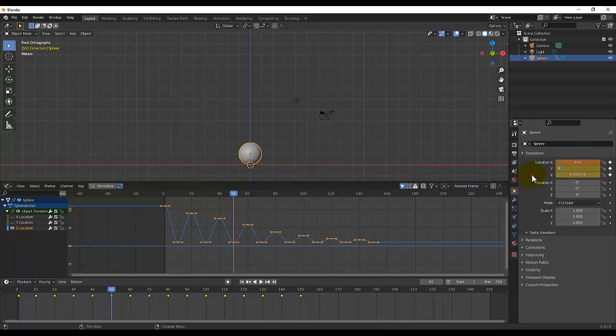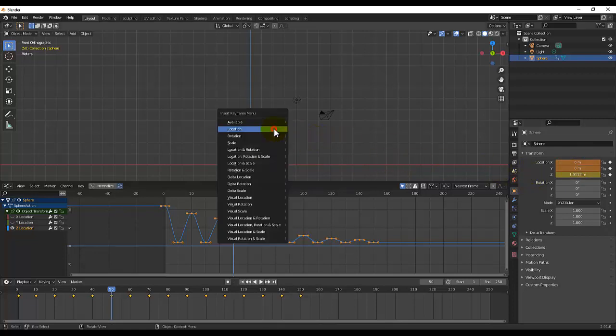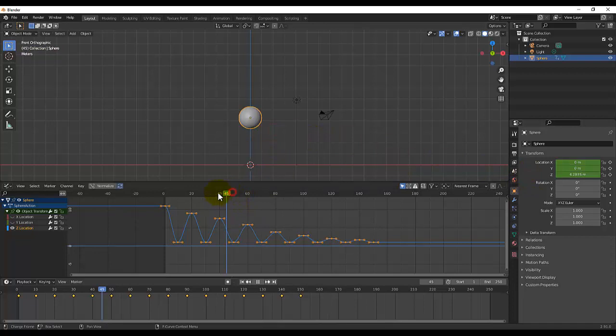Then press I, location. What happened? I don't know. There, same as on this one. I'll just copy this and then let's see.